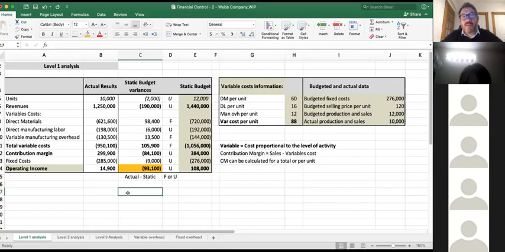Why is this static budget variance not something we can use directly? Why is it not so clean to interpret? What do we compare? Is it fair to compare the two things? If not, why? Why is it not so fair to compare the static budget and the actual results?